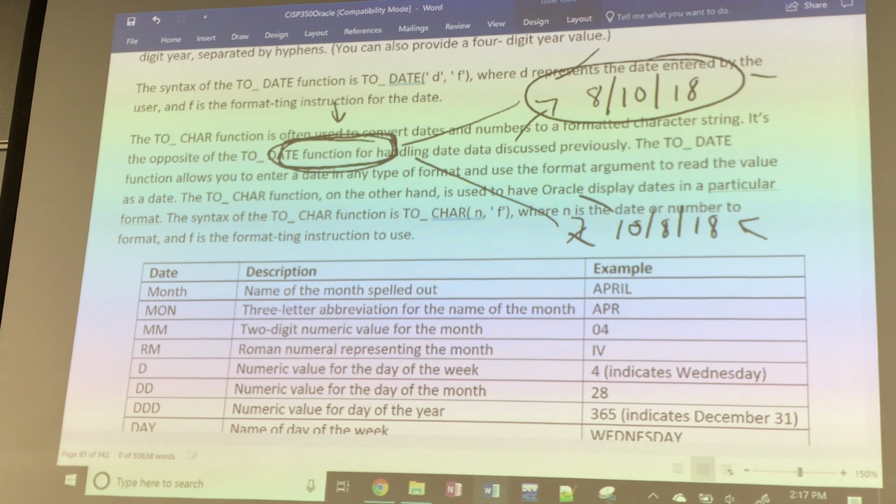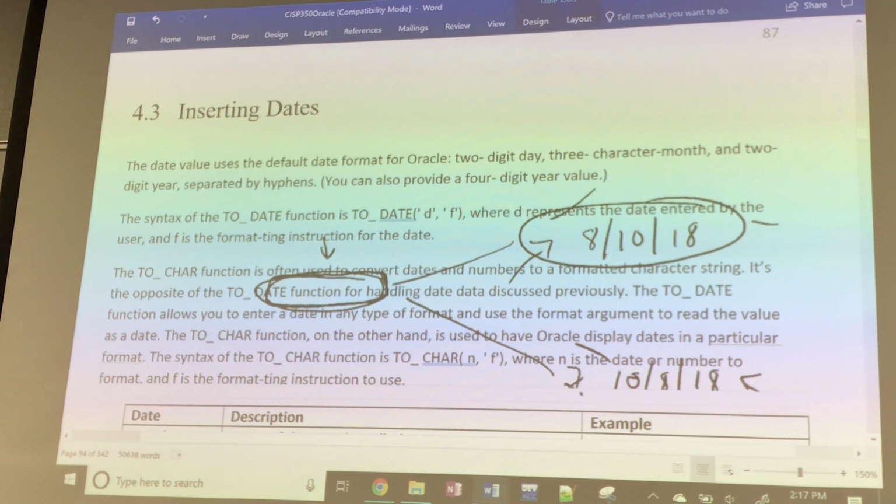What is that particular way? I think we've talked about this before. There is a particular format that Oracle recognizes, understands, and it doesn't need to translate it into any special way. And that route is what? What is that format?